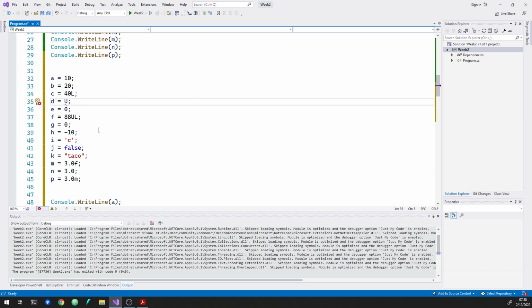This is unsigned. I was going to put in a negative value, but this one's unsigned, so we better keep it positive. I don't remember what E was. Maybe I should have had better variable names. This is a U short, so, and G is a byte.